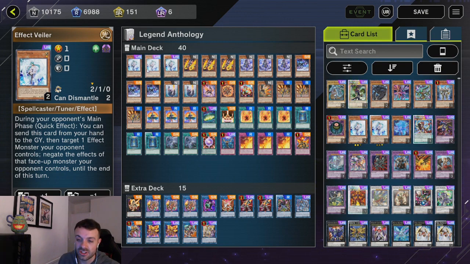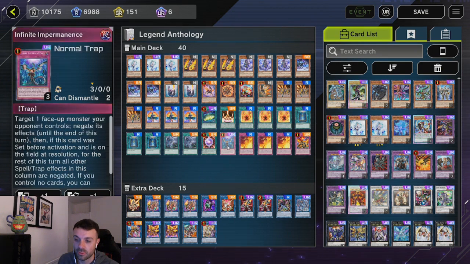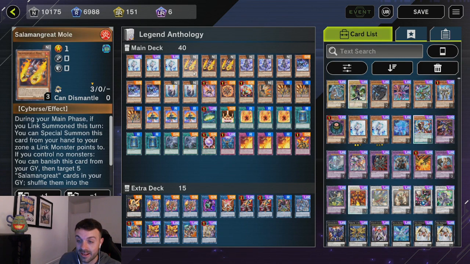So Baylor's the only real hand trap that we play. We do play 1 copy of Infinite Impermanence, which is just a utility card at this point. It's just a one-of. Can't really search it. If you see it, it's great. But that's pretty much it for the hand trap non-engine, and also for the monsters, which is the main part of the engine.